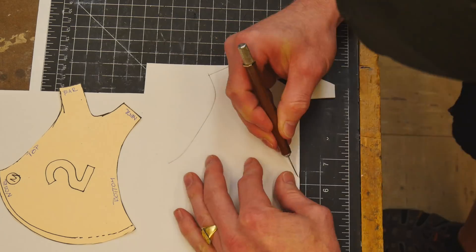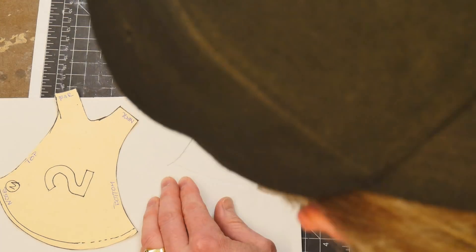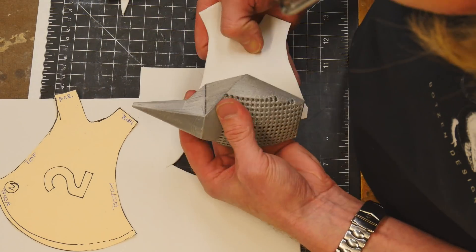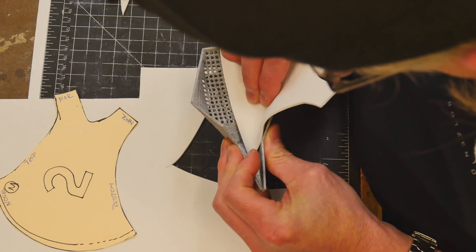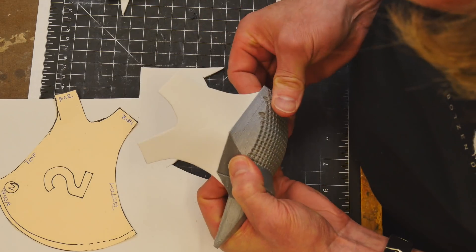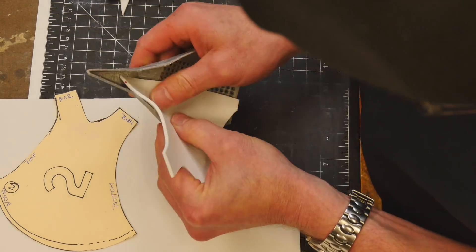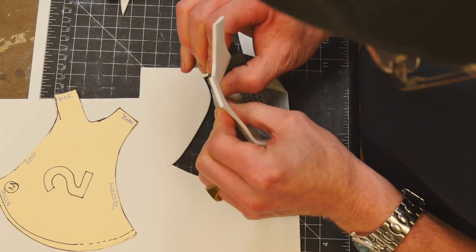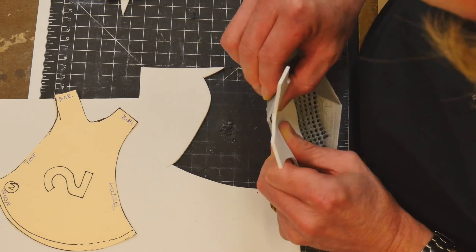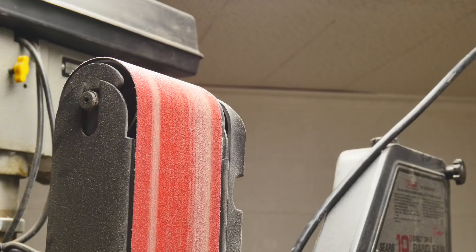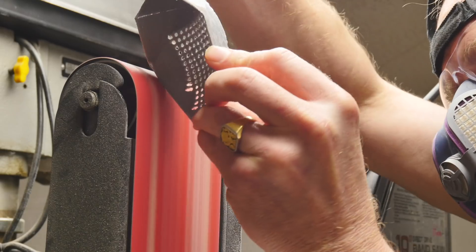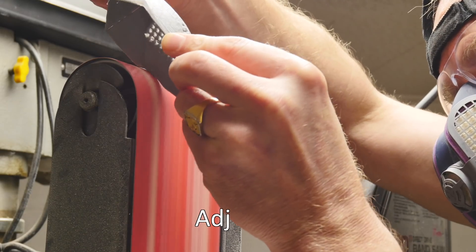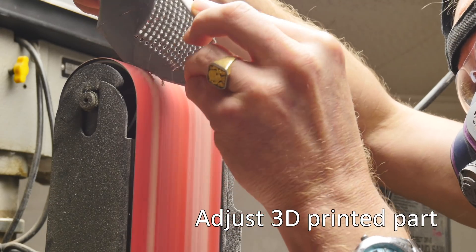Let's start working on the side pieces that will connect onto the mask. I'm using 3mm craft foam you can buy at any craft or hobby store. It's flexible, has some strength, and is well suited for this project.